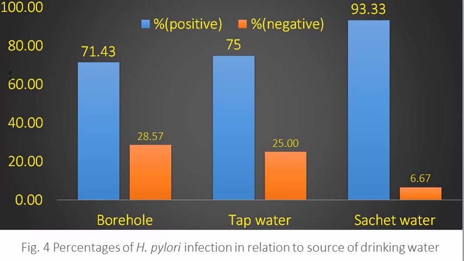So what does this mean? Is it that the sachet water is not treated as it should be, or the water is not handled well by the students? That is also a subject of debate, and maybe further research will be done on it.